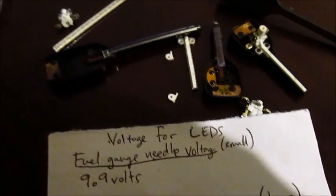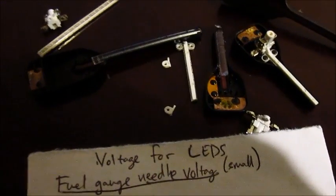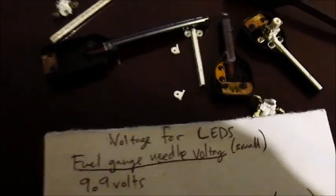I'm going to go ahead and show you the more difficult manner, but I like the results because it's much brighter. So I'll do that in a second.